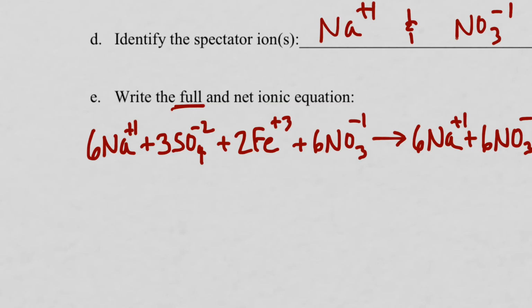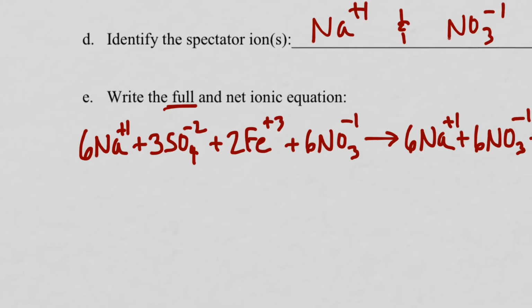You have to write the total number of ions, so you must take both the coefficient and subscripts that indicate the number of ions into account. You include the charges, and you should technically include the aqueous symbols on each of these, but as you remember in class I said you could drop them out of the full ionic equation just to make it a little less cumbersome when you're writing it.